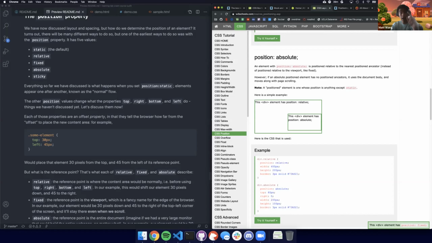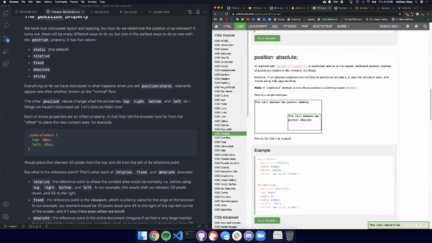If that element is not the reference point, we're going to go up one again and check, does that one have position blah, blah, blah. And we keep on going up and up until we get to the entire page, and then the entire page is the default. Does that make sense? So absolute is basically just relative to its parent? To the first parent that has the position not static. Okay. Yeah, it's kind of confusing.